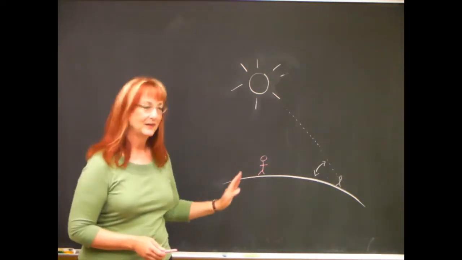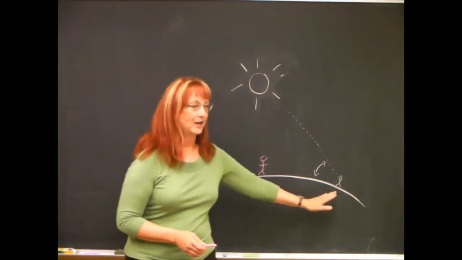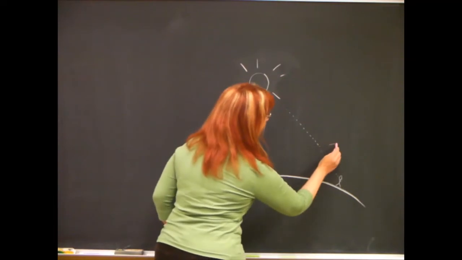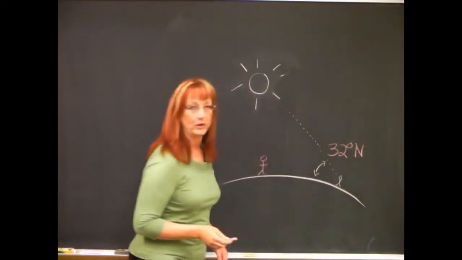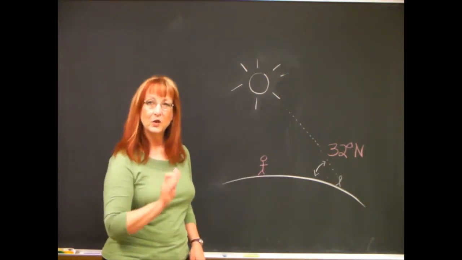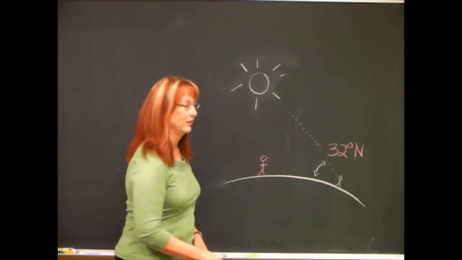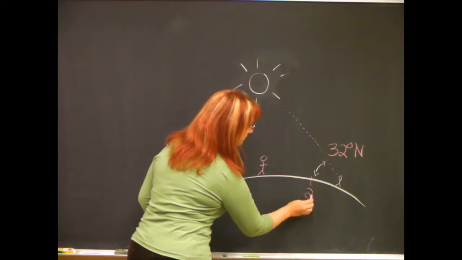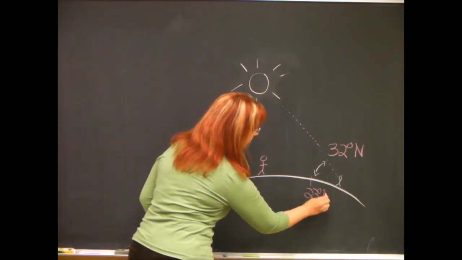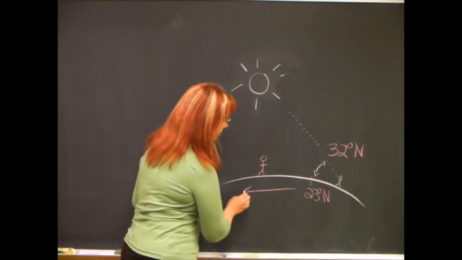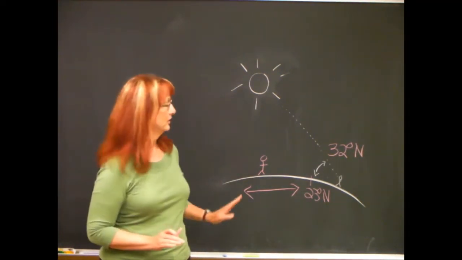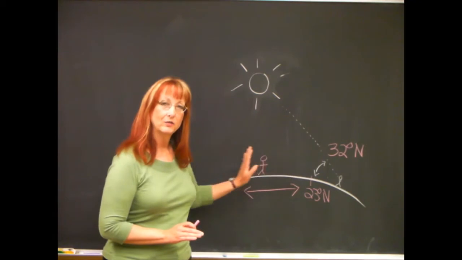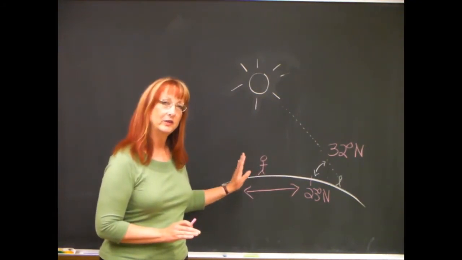So, I'm not at the equator. I'm at San Diego, 32 degrees north. The sun can only move as far as 23 degrees north or south. This area defines the tropics, and this swing back and forth is our annual swing of seasons.